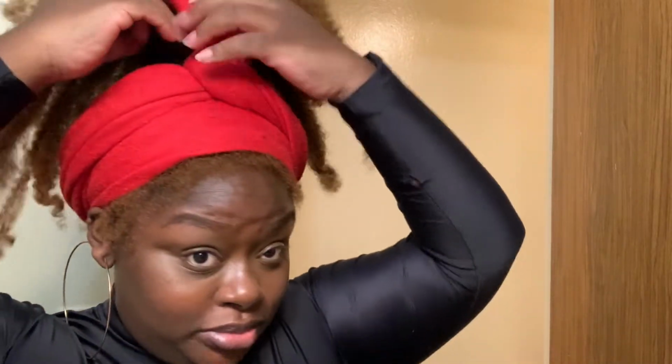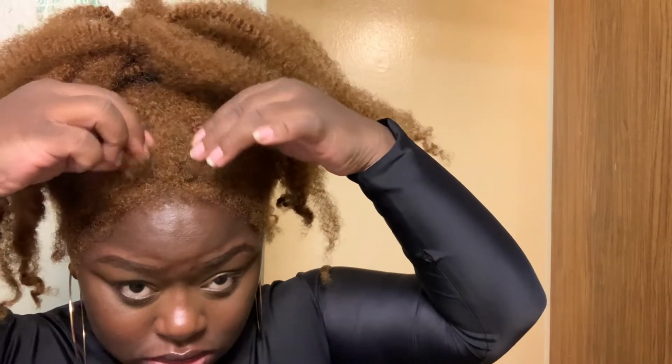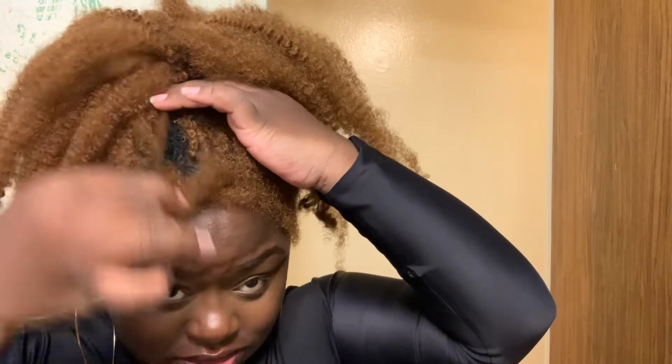I'm about to take this off, and I kind of want to add bangs, so let's see how that's going to be. Okay, I know I feel pinned here. Maybe if I pull, I can add bangs. So maybe if I just pull a little bit. And I don't mind this showing because we're gonna cover it over with our head scarf.